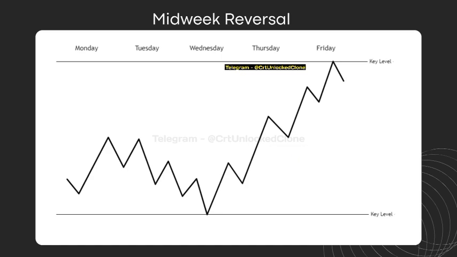You first wait for price to test a higher time frame key level on one side, and once there is a lower time frame confirmation after the higher time frame key level has been tested, right? And the lower time frame confirmation has been made in the form of CSD or a structure shift, then you can position yourself towards the drawn liquidity and exploit the weekly range. And in this case, you wouldn't trade the Tuesday candle because there's no purge inside of it, and you would wait for Wednesday. And then on Wednesday, when the CRT purge happens, you're going to wait for a 4-hour CRT and position yourself towards the drawn liquidity on the higher time frame and trade that, right?